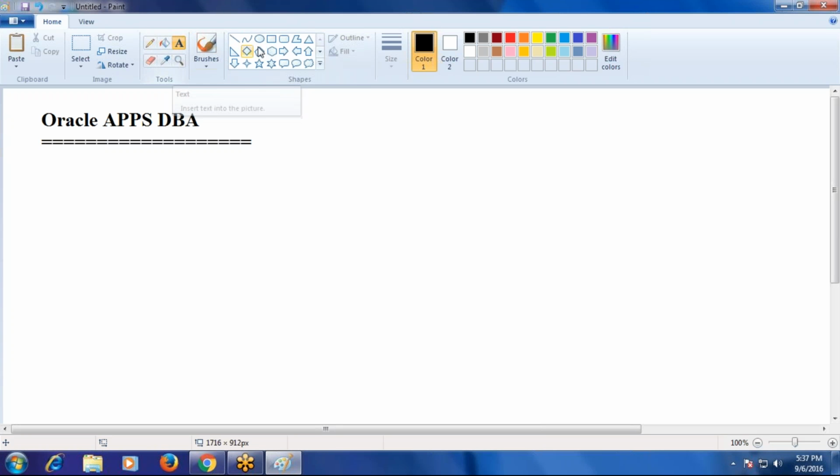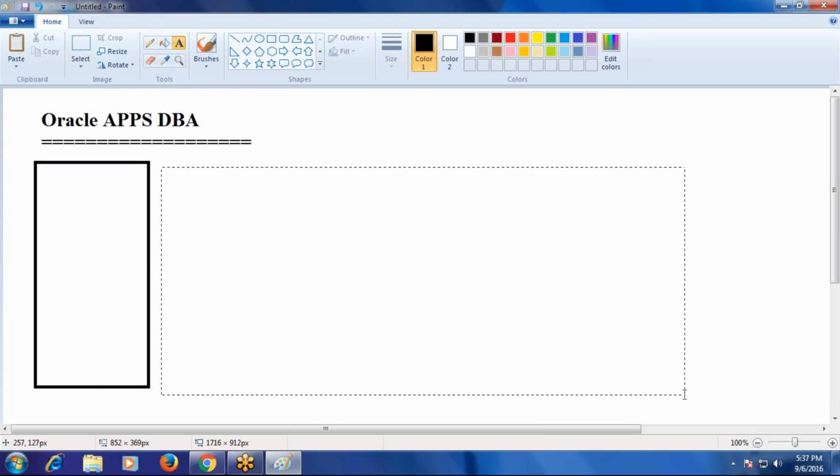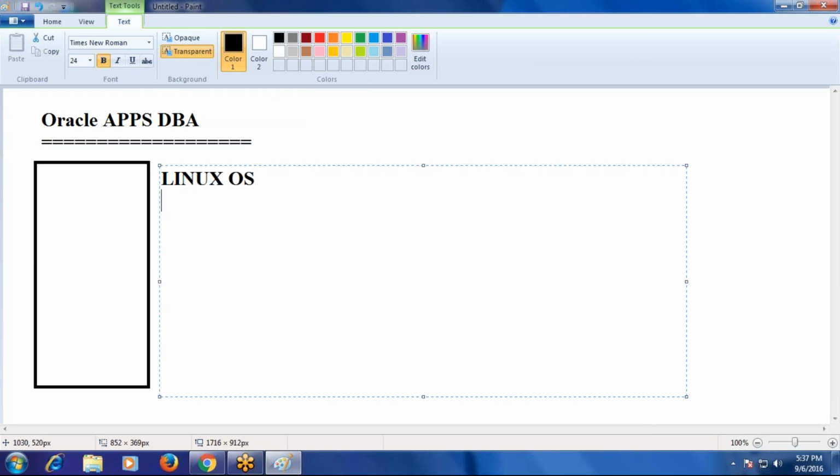So here you are going to manage the administration tasks. Initially, a system admin will prepare the Linux operating system. On that we need to install the application, either as a single node or multi-node installation. Single node installation means your database as well as the application services are within the same machine. But some organizations have a policy. They want to keep the database on a separate machine and the application on a separate machine. Then we can go for multi-node installation, with as many servers as you need.